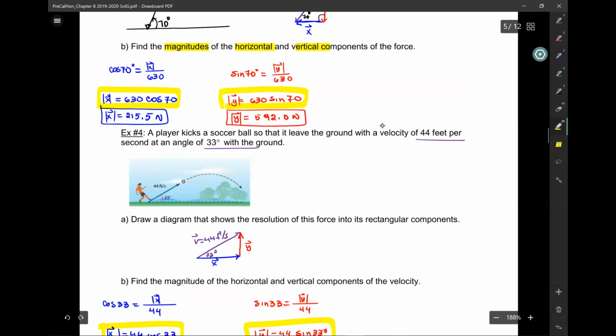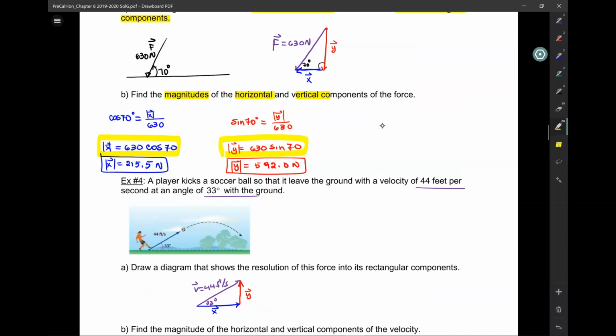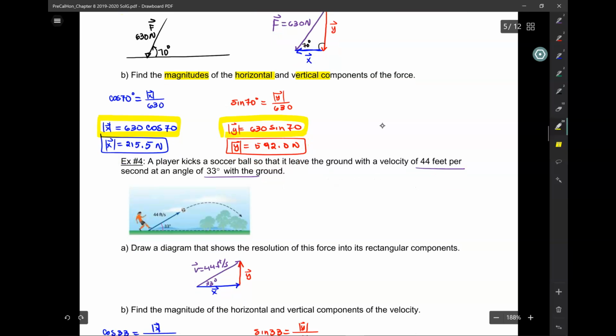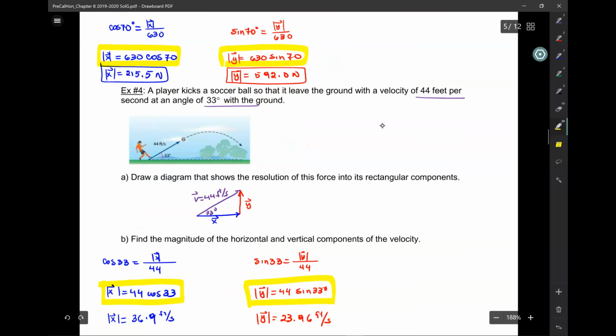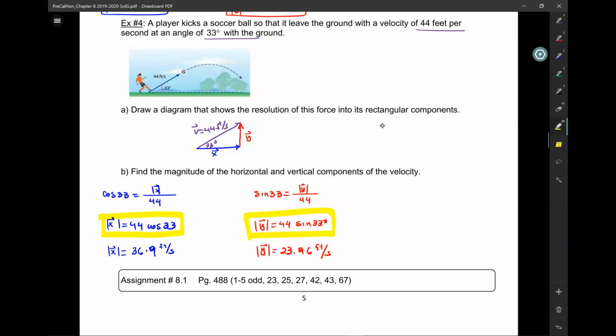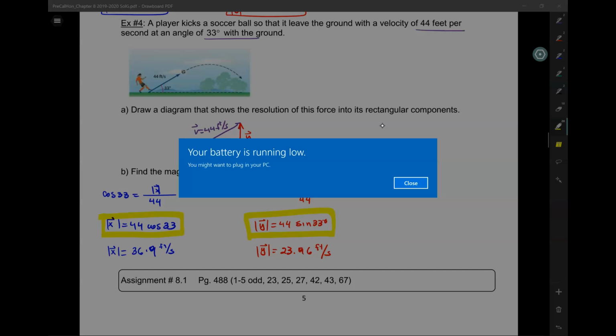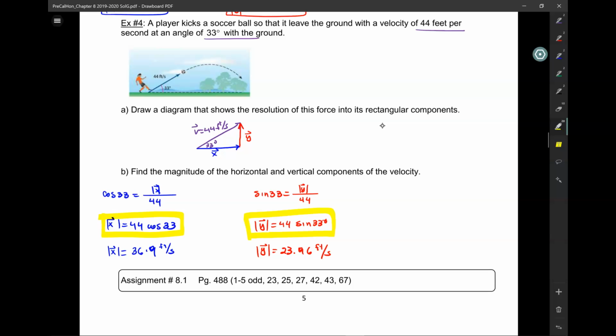Hey, I wonder if that's the reason why in chapter 4 I kept saying sine is always the vertical side and cosine is always the horizontal side. Because in vectors, the cosine is always the horizontal component and the sine is always the vertical component. And you see now, whether you're in chapter 4 or 8 or 9 or whatever, math stays consistent. Whether it's August or January or March later on, the math of it will be consistent no matter what you do, right? So the homework for next time will be this.